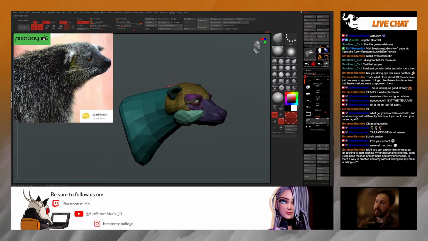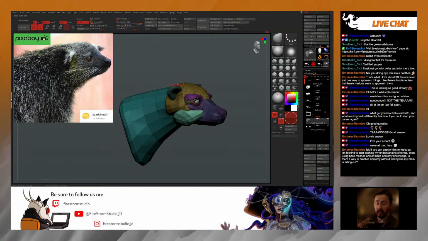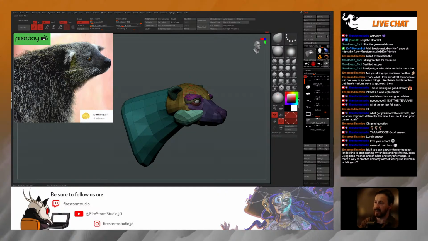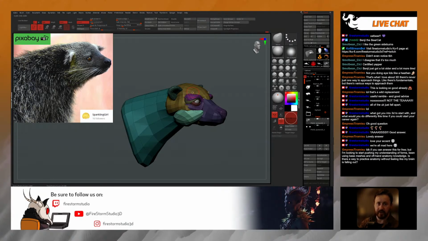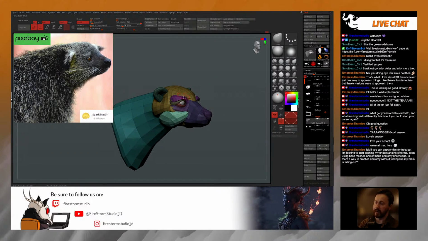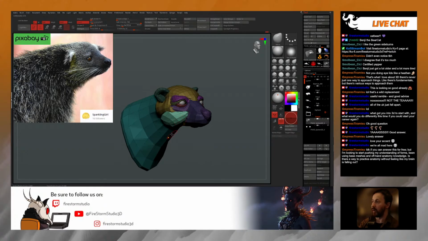Then work your way up to the main muscles. Again, you want to learn the shape of the muscle first. That's my advice. Don't worry about the name, not off the bat. Worry about what shape it makes on your creature. What form does it create? Where does it insert? Where does it start from? These are important things because, again, they influence the overall form and shape of your character or your creature.